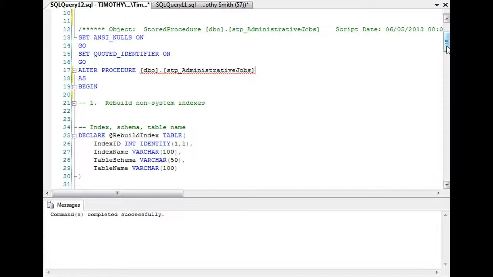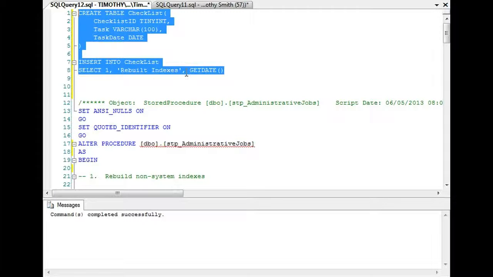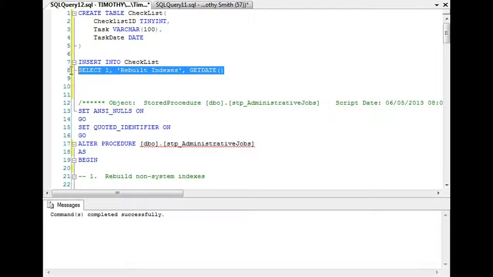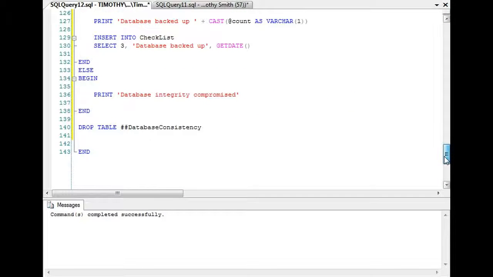But nonetheless, having a checklist table will let you know exactly where things failed, and especially in testing, that can be very useful. You could even code these insert tasks out and just have them in the stored procedure for testing, so that way you make sure the stored procedure runs with no problems. But this is a great way for accountability, just to make sure that everything the procedure was supposed to do, it performs, and that way you don't have to worry about spending hours trying to figure out where it broke and where it didn't break.